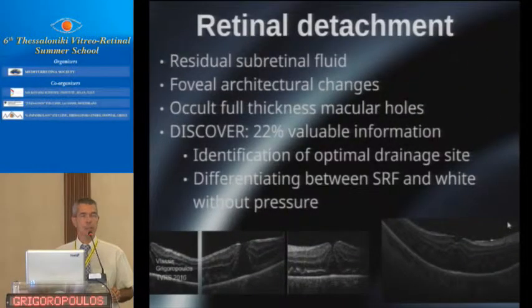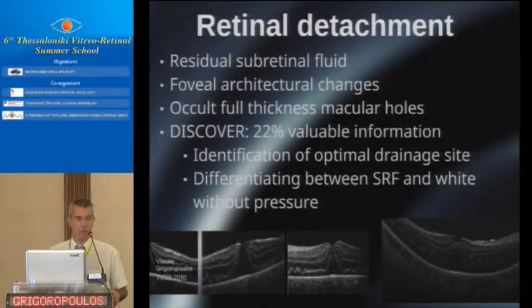It has also been used in retinal detachment. With OCT you can see whether there is any residual fluid on the fovea, which is very important. Sometimes we can see it even with macula-on detachments, trickling fluid under the fovea. And also, even more important, the intraoperative OCT can see whether there were any additional architectural changes on the fovea. For example, it showed that in a few cases you had the creation of occult macular holes during surgery. With all the manipulation we do to the retina during surgery, sometimes you get occult macular holes that the OCT showed, and that could be why some cases after a successful retinal detachment operation don't see very well.